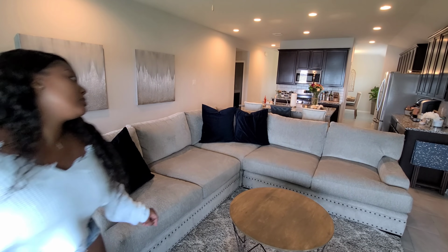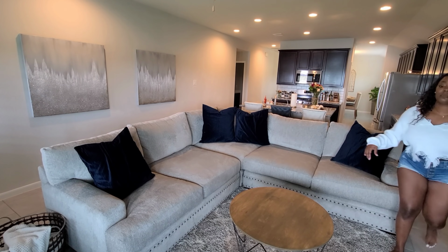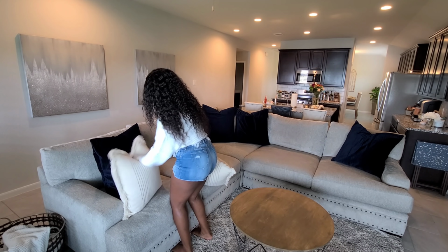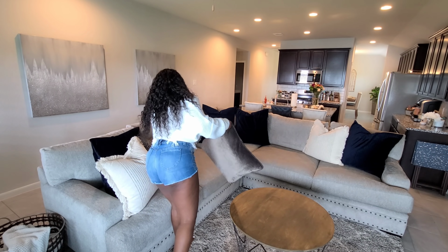I only purchased one new pillow cover for this transition. Yes, only one. The navy blue pillows you guys have seen tons of times. They match my curtains and my little bar stool. They're not changing. These tan pillows came from my bed. I'm moving them from my bed to in here.